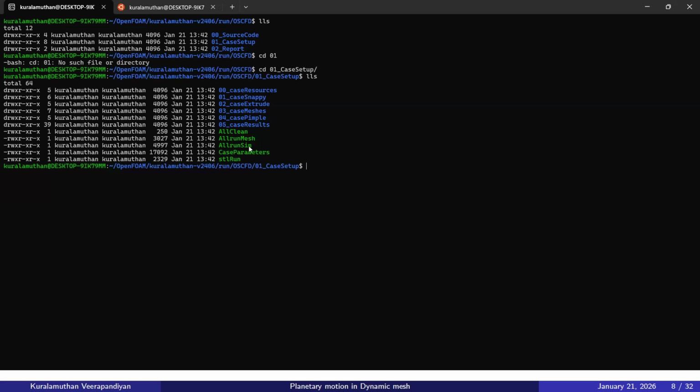So the meshing has been broken into a separate subroutine through this all run mesh script, and the simulation has been broken into a separate subroutine through all run sim bash script. So we can run both meshing and simulation simultaneously. Just note that the meshing has to be done prior to running the simulation for that particular time step. If you are running segment 3 for simulation, you should have the mesh generated before running that simulation. With that, we can run both the meshing and simulation in parallel, and this saves so much time for our particular case.